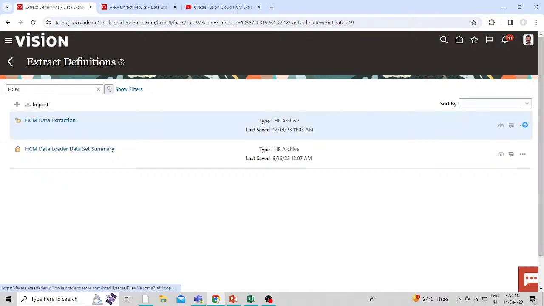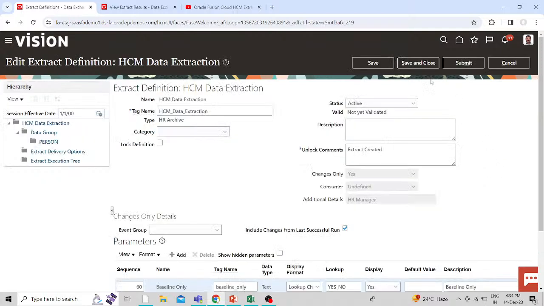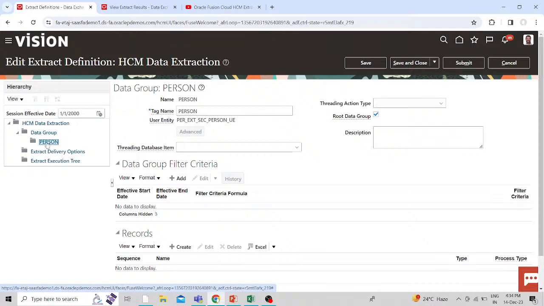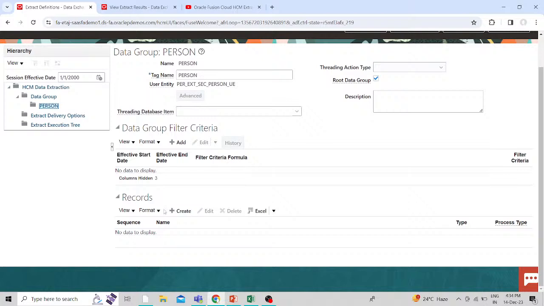Here you can see the three dots on the right side of the page, and from here you have to click on the advanced edit option. Here you can see this is our child data group, so you have to click on it. And under the record you have to click on the create option.